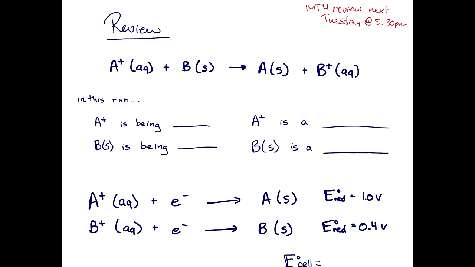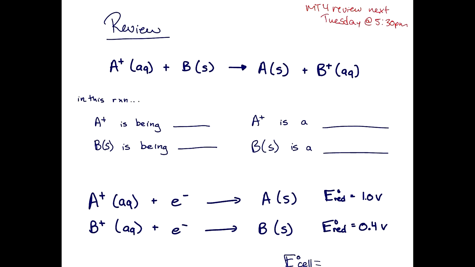All right, so let's review a little bit of electrochemistry before we dive into more details. Just review those core concepts that we talked about earlier this week and last week. So I have a redox reaction here. It's quite simple with just generic things. So let's inspect it and try to look at the details of what happens in a redox reaction.